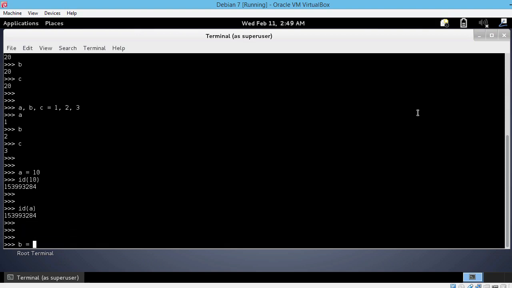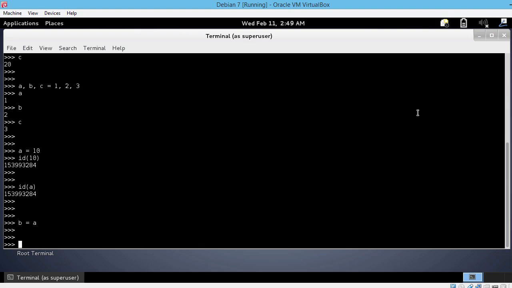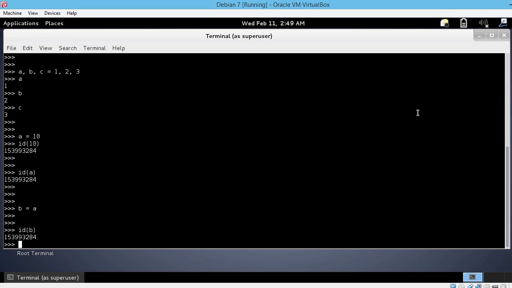So b equals a. And now let's use id of b to see its location. Okay, surprise, surprise, we got the same value as above. This is because b is also pointing to the location in memory where 10 is stored.